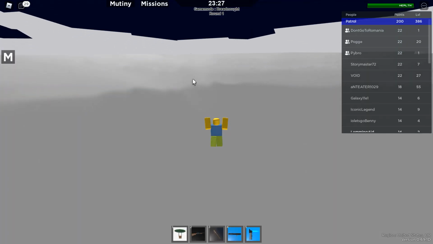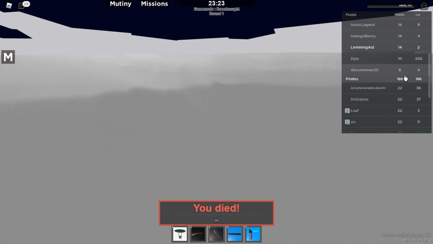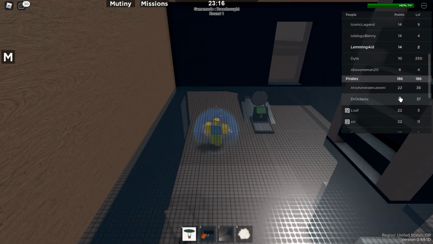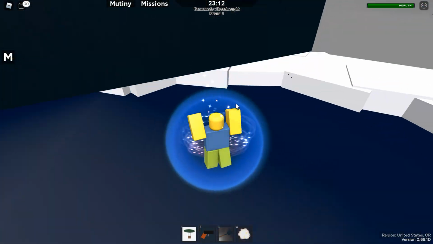So I'm going to change my class to pilot. I should have enough points at this point. Let me check. I have 100. No, that's not the right thing. I should have enough, I imagine. Let's deploy. I have 100. I have 14. What am I saying? So let's get on a plane. Oh, no. That's a mistake.